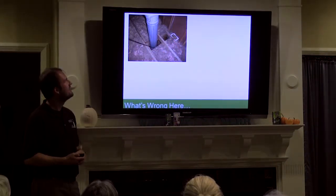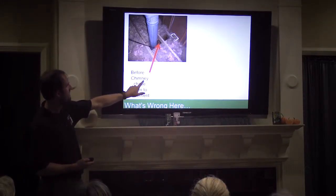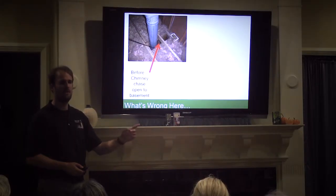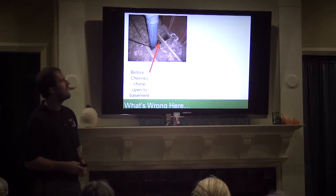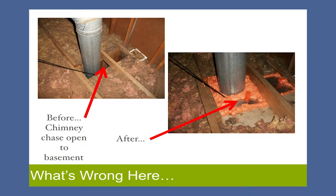How about this? A lot of old homes have things like this — it's called a chase. With a chase, the typical way homes were built before about 1950 was with balloon framing. What that meant was you had open cavities that ran up and down through the walls. There are also a lot of chases around plumbing fixtures or heating and cooling equipment. A lot of air can come in through the lower levels of the house, heat up, and go right up to the top. You want to do things like this to seal it — you can see that someone installed sheet metal around these openings and held it in place with expanding spray foam, which is fire-rated.